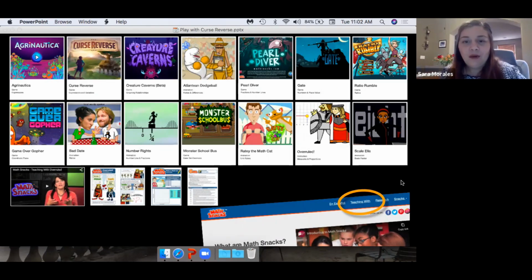Now, keep in mind that when we developed all of these tools, we didn't expect for teaching to be solely online. So we're coming up with better ways to make it accessible online so that you can play with your students using any scenario.